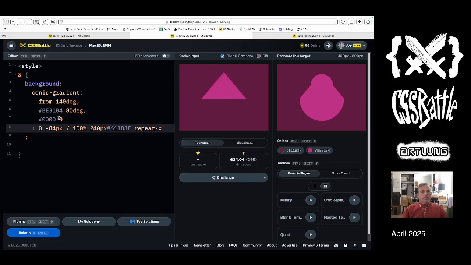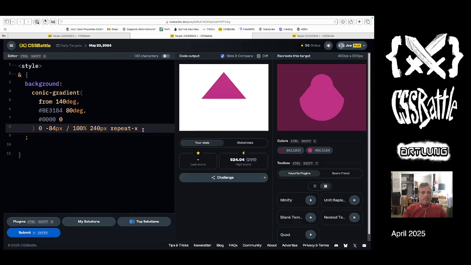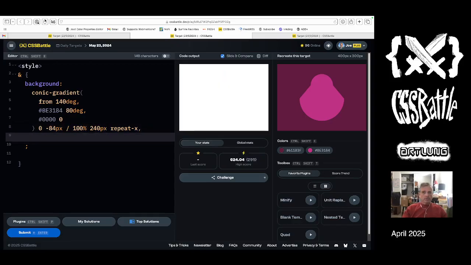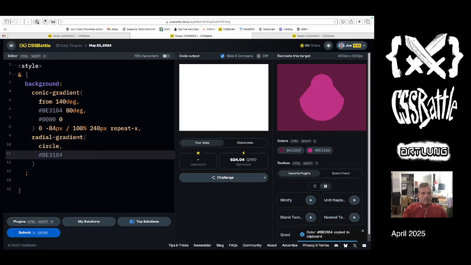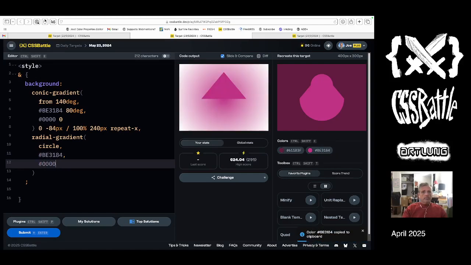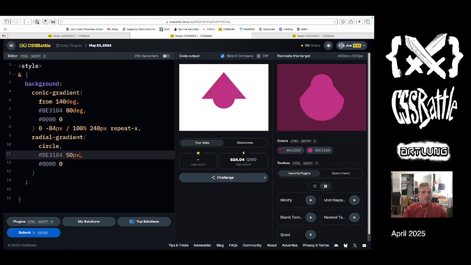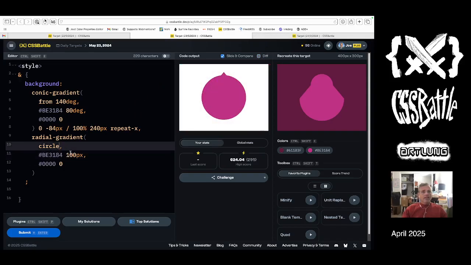Okay, so we're gonna remove this clump. Now let's do the circle. Well, we'll do the bottom circle. Is that what we'll do? Yeah. Gradient, circle, and then transparent. Let's see if we can make that work. And the circle, so we want the bottom part of the circle. That's what we're working on right now.